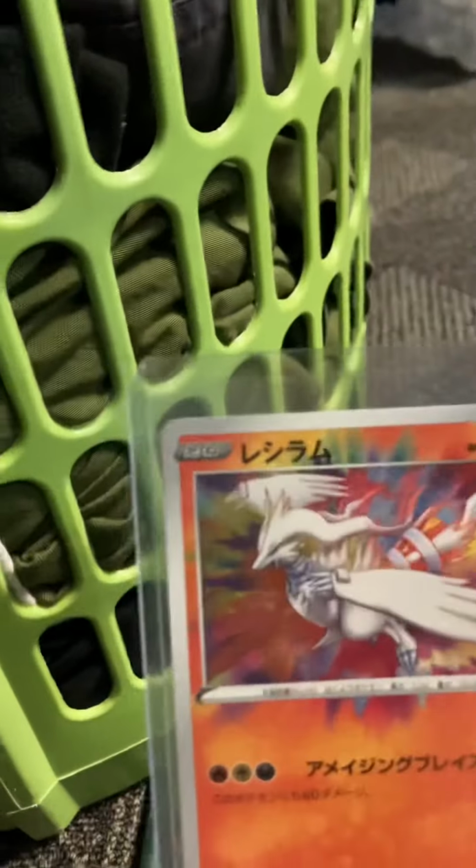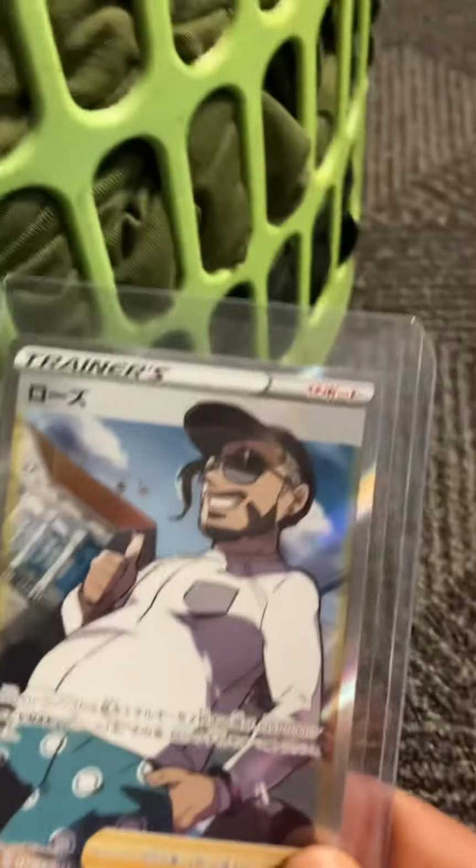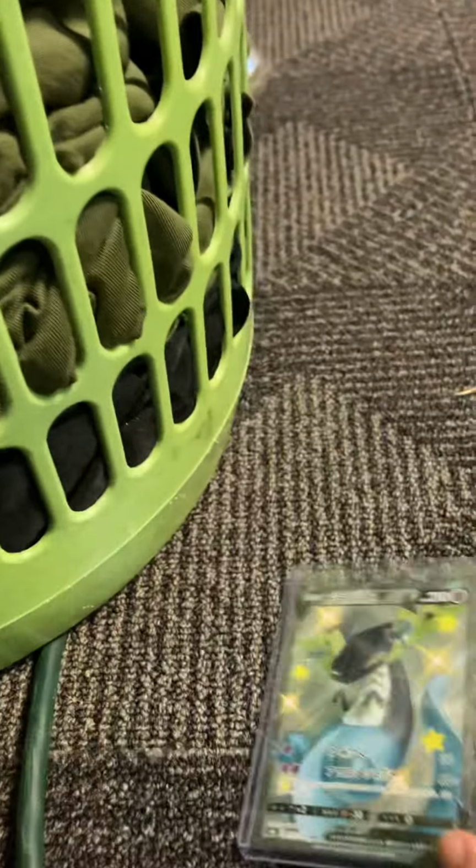Don't remember, but it's a freaking amazing rare! Oh my god, I love amazing rares! You have no idea! And then this is another full art trainer. This is why I said Cynthia should be with their buddy. This is Cynthia's buddy. And then a shiny V. I top-loaded it because my brother said so, and he's like the Pokemon wizard to me, so yeah.